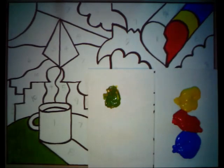Okay, now that looks pretty good. I think I'm going to leave that one alone. Maybe get that corner there if I'm brave enough. Okay, looks pretty good. Okay, so it's flashing. I've always wondered why that happens. All right, well, we've now made four colors in one day.